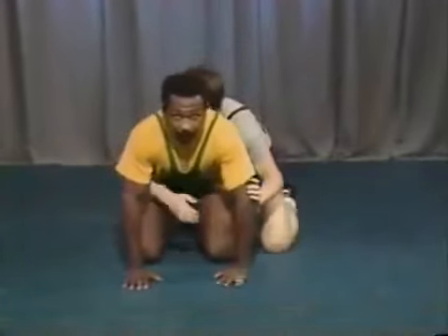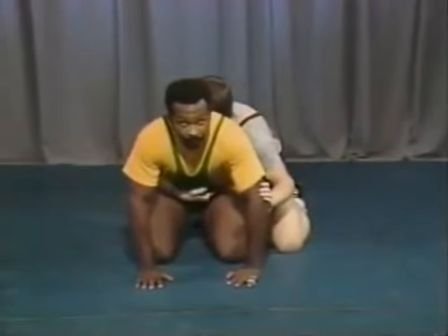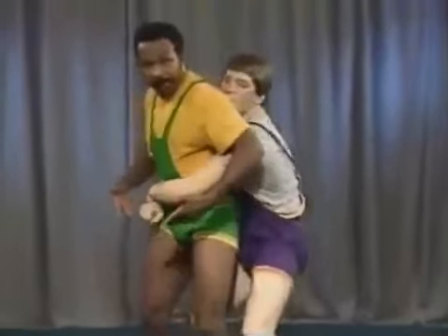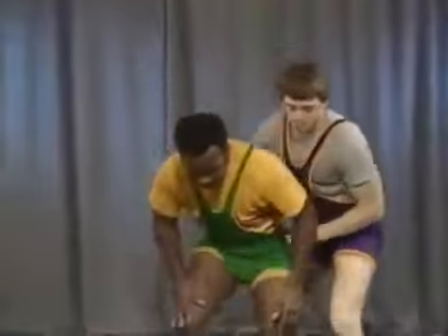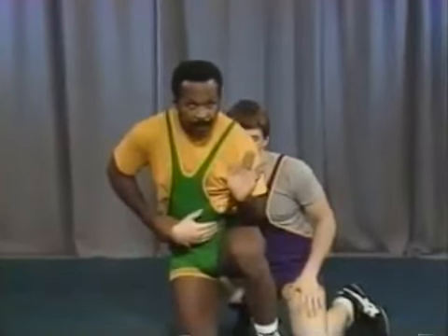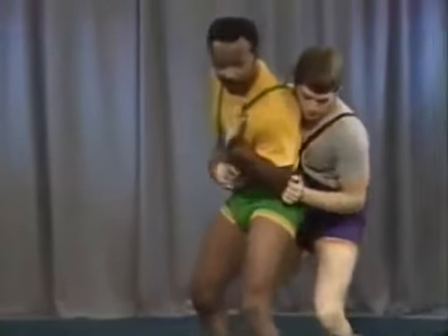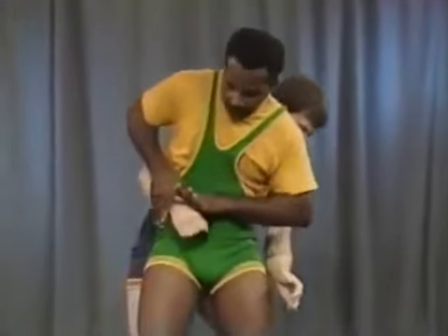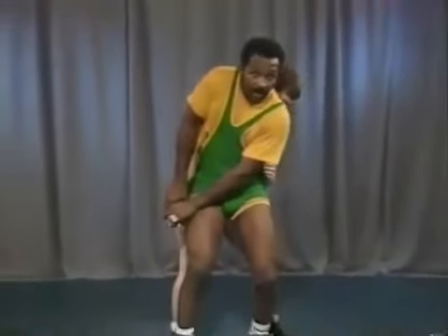Hand control really applies when you hit your stand-up. You'll have a lot of trouble getting away if he has his hands locked. Starting from the bottom, you should be thinking about hand control on your very first movement. When I start to come up with an inside stand-up, I'm already covering his hand. As I rotate to my feet, I have hand control. When Rich tries to lock his hands around my waist, I block the hand out. To get away with my stand-up, I come across and take a two-on-one situation and work for my escape.